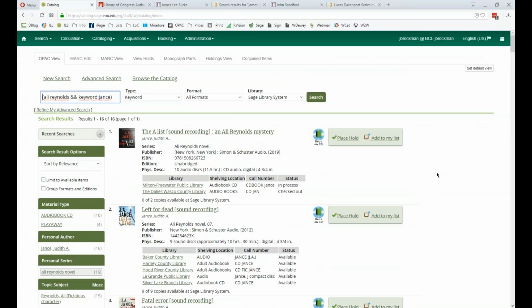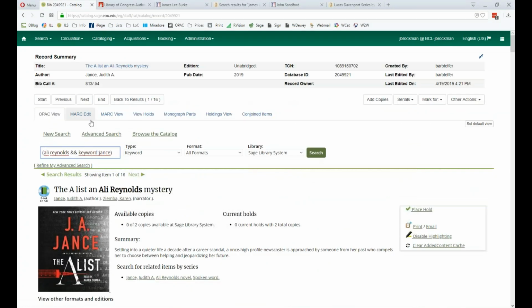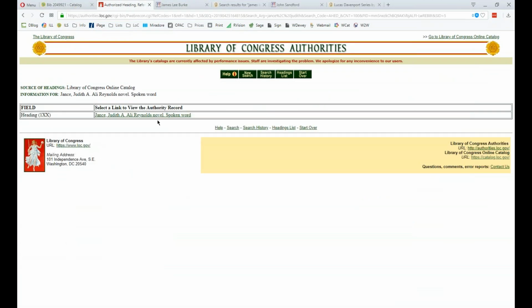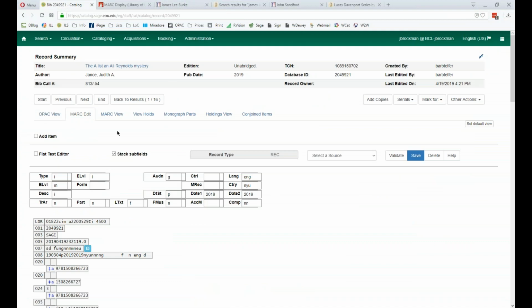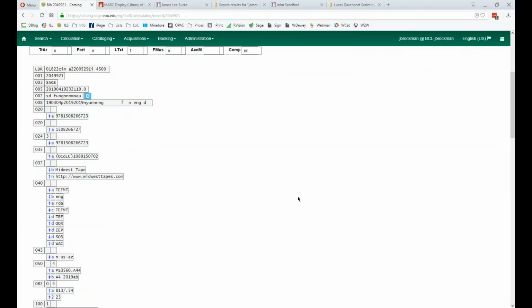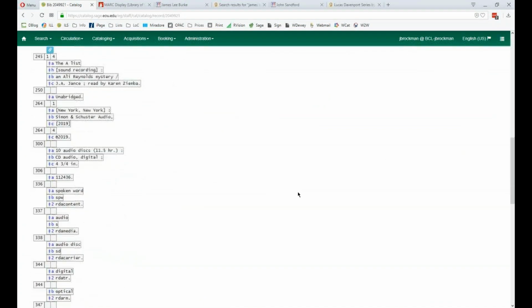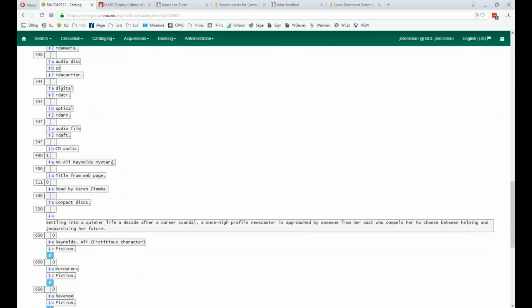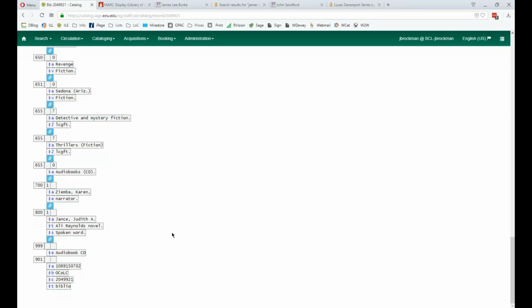Yes. Go ahead. So interestingly enough, and I'm not sure without looking further into these records, but is spoken word part of the actual series statement in the, because it should be a subfield S in the record itself. Right. Let's take a look. So whether that shows up in the filter or the facets is another story. I'm not sure. It doesn't show up in the faceted search, but it should be in the record. Okay, so here it is in the record. I'm not sure. Is this a series that doesn't have numeration, or should it have numeration? I'm not sure.